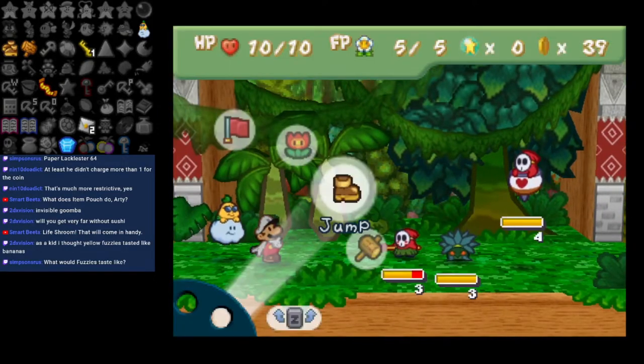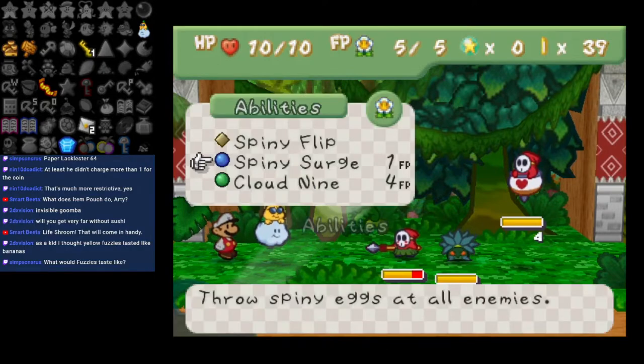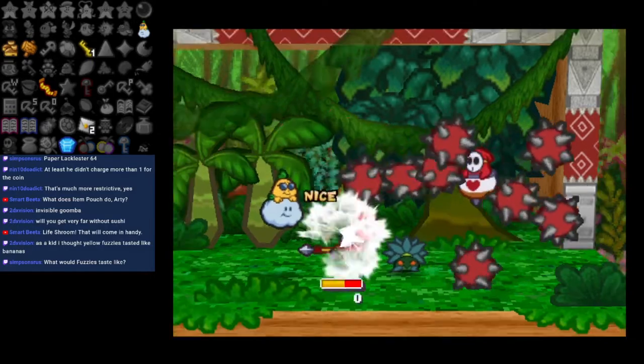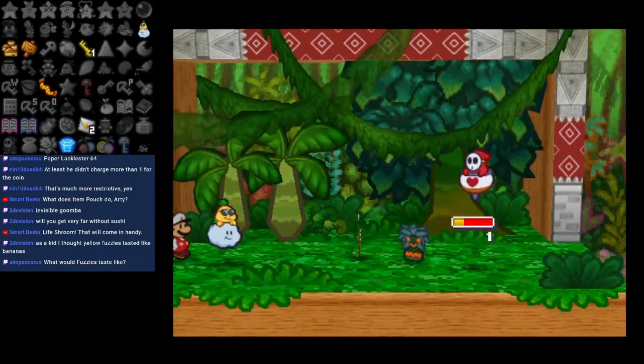Why are there Medeye guys here? Alright, Spiny Surge. Cloud 9 only costs 4. That's pretty nice. Medeye guys are not supposed to be here.